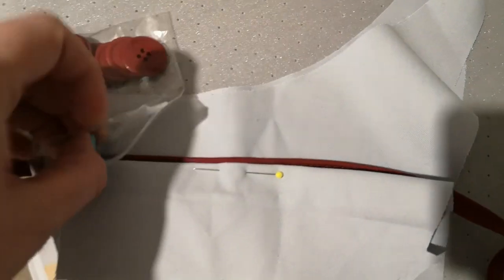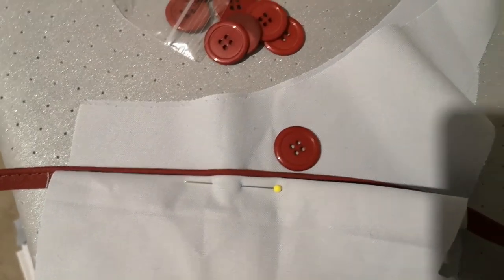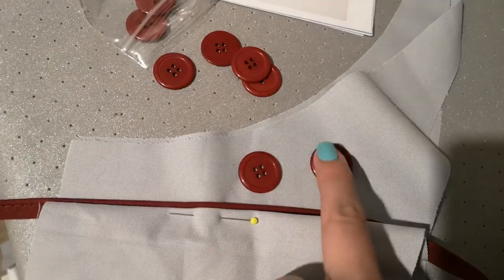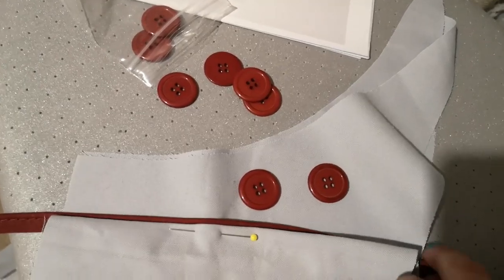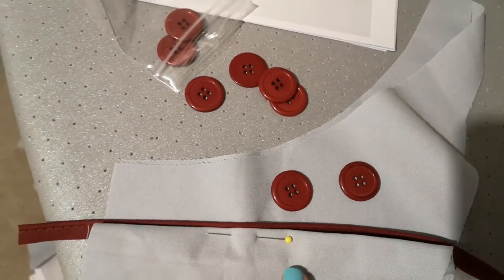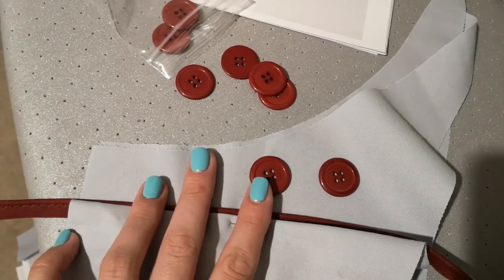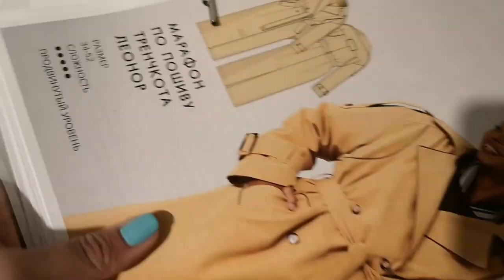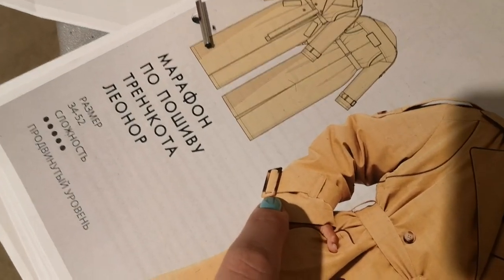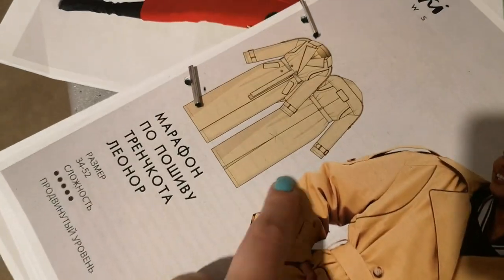Then in my stash, I found these buttons. Three buttons, look at this. I think they're pretty cool. Now, the only problem is I'm struggling to find a buckle because, let me just grab, hold on. Right, if you look at this coat, there's two tall buckles on each of the sleeves here.